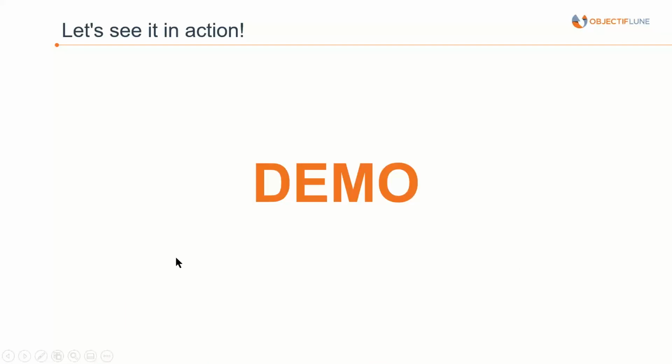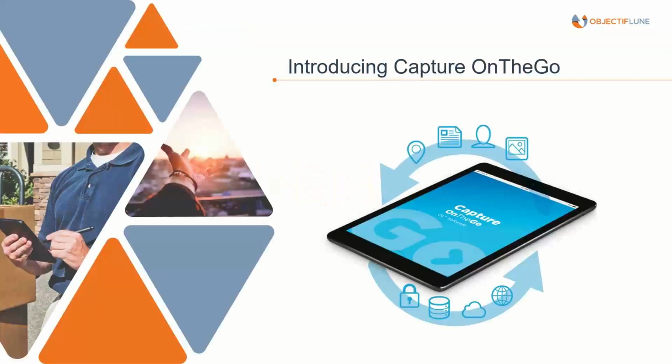That's a very brief example of the software and how it's able to take raw data from a legacy system and totally automate the distribution of documents in a variety of formats. The next step that I want to introduce is a module for our software called Capture on the Go. This is where we can make paper forms mobile. Capture on the Go is our very own app. You can download it from the iOS or Windows app stores.